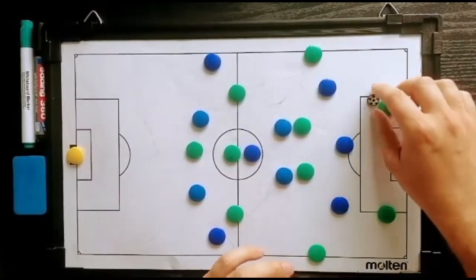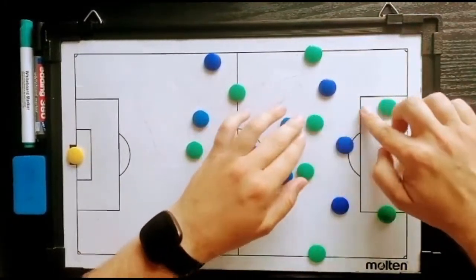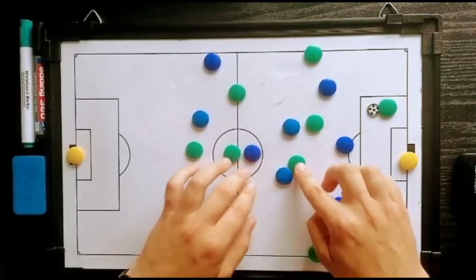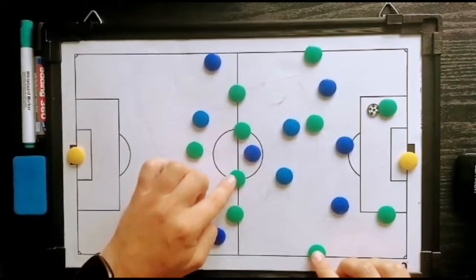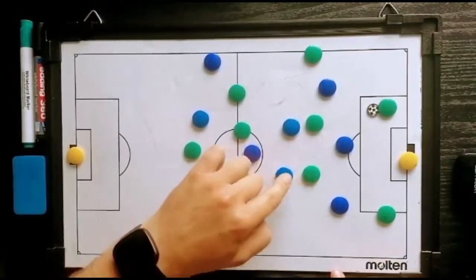The ball would usually work out to Welsh, to Ralston, and back in — sometimes going into Soro and back again. While that was happening on the left-hand side, McEnroy would look to push a little bit higher up and go into space. It was hard to see on the camera, but I'm going to guess he pushed upwards here, left that space for Sean Henderson, and Montgomery would come into the middle of the pitch.